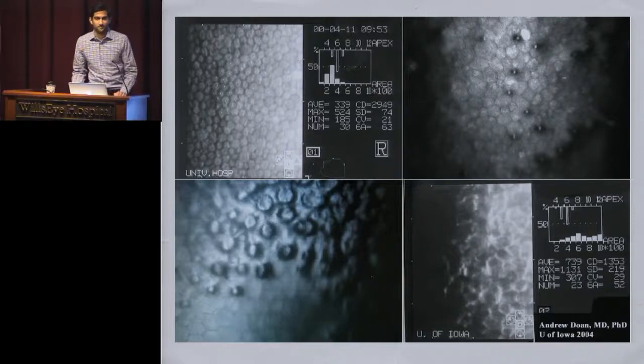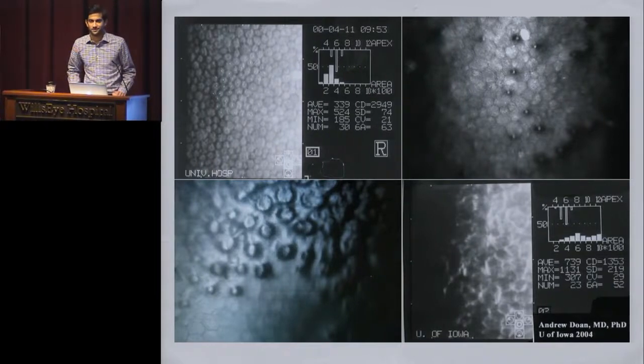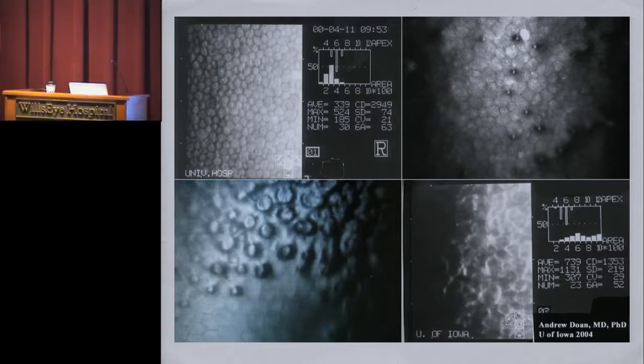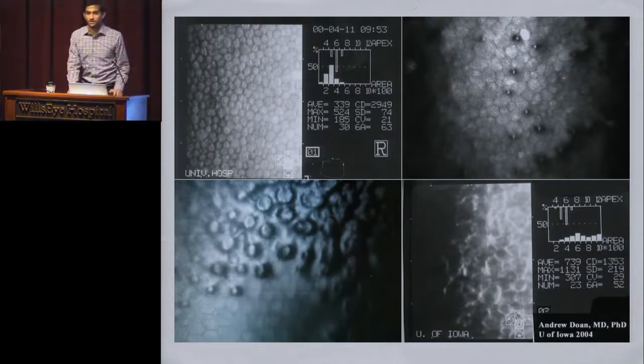Bottom left, what do you think that is? All right, so that's PPMD. And what you see there are those little vesicles. And then you get these little columns. The clicker doesn't work. I don't know if you can appreciate that. They're the little bands in PPMD that you see on exam. So that's a pretty classic picture of someone with PPMD on a specular.